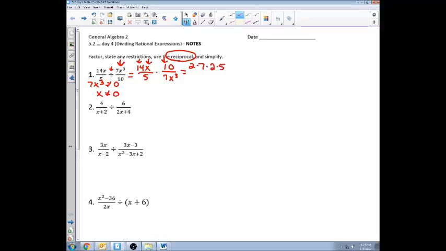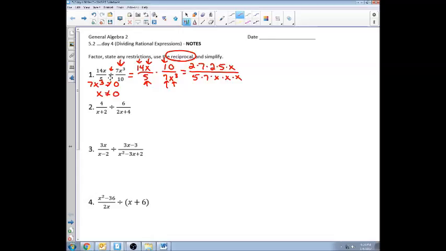And now I cannot forget about my x. Make sure I have my x there. Over. Is there anything I can split 5 into? There is not. It's just going to stay 5. Then I have 7. There's no way to split up 7. And then I have 3 x's, so times x, x, and x.